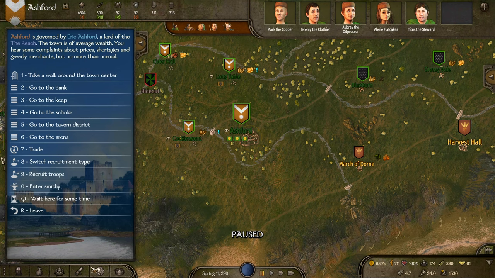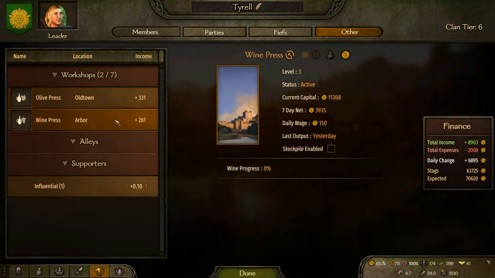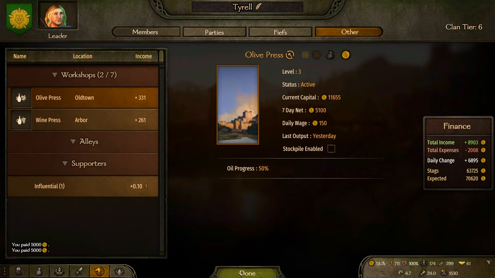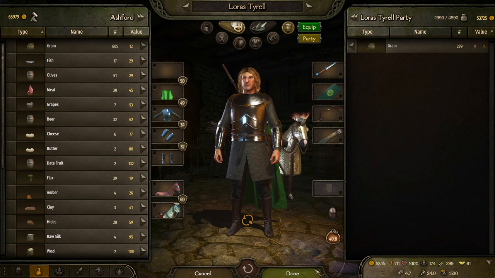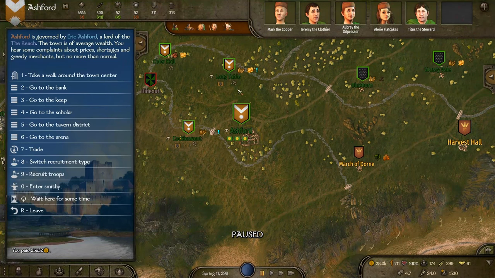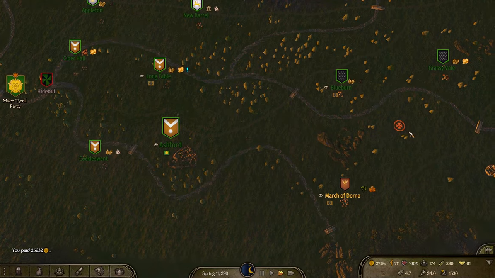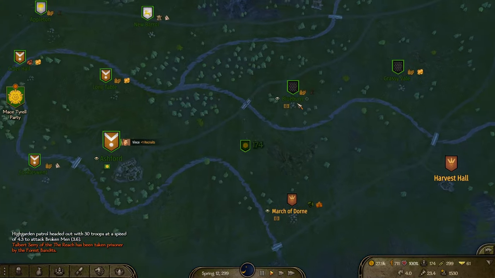There's an oil presser. How good is the oil presser doing? Pretty decent. 331. We'll upgrade this, actually. Yeah, let's get the oil presser. Check once again real quick. Yeah, it has a lot of olives. We should buy it. 25k. Okay, that was expensive. Can't buy any more for now. And we'll go over to Tumbleton. Our other city.